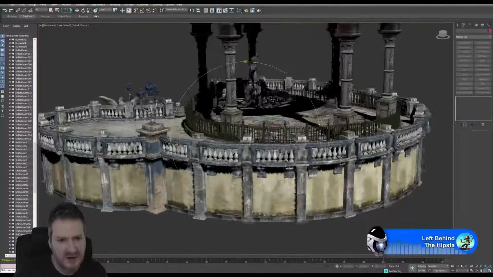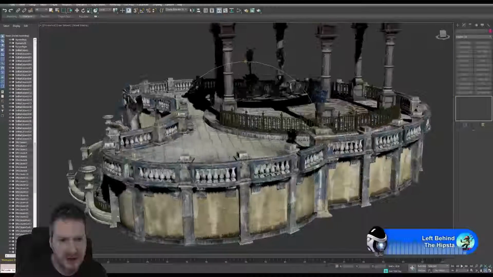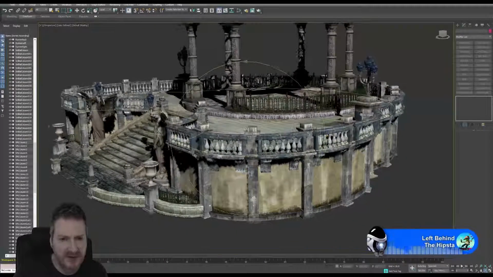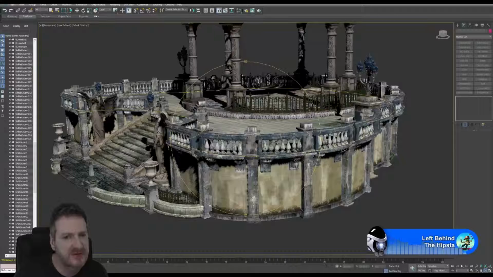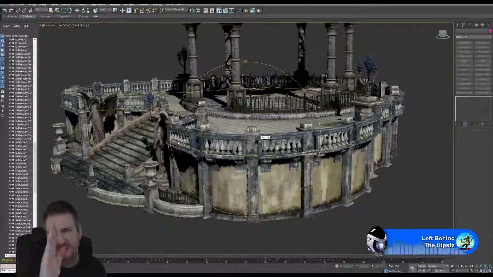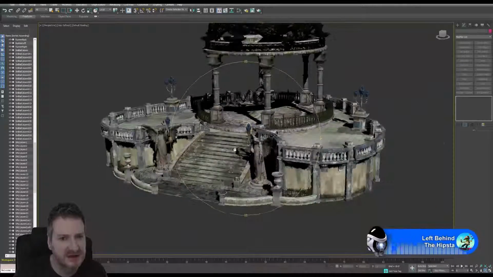All of my columns are in alignment, all of my small columns are in alignment. And again, I know with these small columns here, you're going to be tempted to use an array, and by all means do, but just go in and tweak a couple of them, and that's what I did with just a few of them here and there. Either move them just slightly out of alignment so they're not directly straight, they're just angled a little, or I move them so they're not all completely the same distance apart. Some are a little closer together than others. Not by much, just a little. Remember, a little bit will go a long way. Don't go nuts.